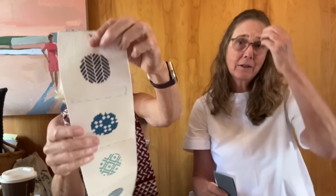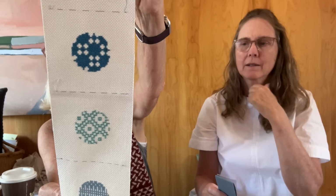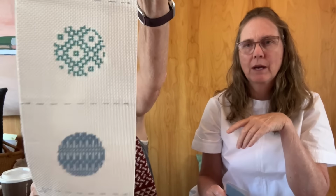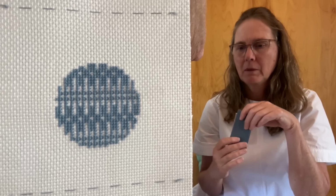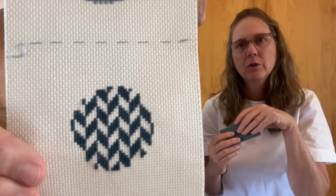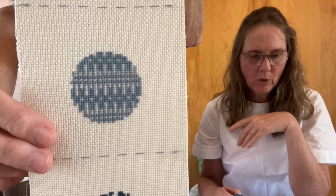So, really fun. Like I said, I would just put a couple lengths in, sometimes early morning, sometimes when I was watching the Olympics, and I could really see this without a magnifier, which was my goal, to experiment a little bit with something without a magnifier. So sorry for those who are interested, I don't think there's any kits available. I do think this is something you could design yourself if you really want to just do some geometric designs.